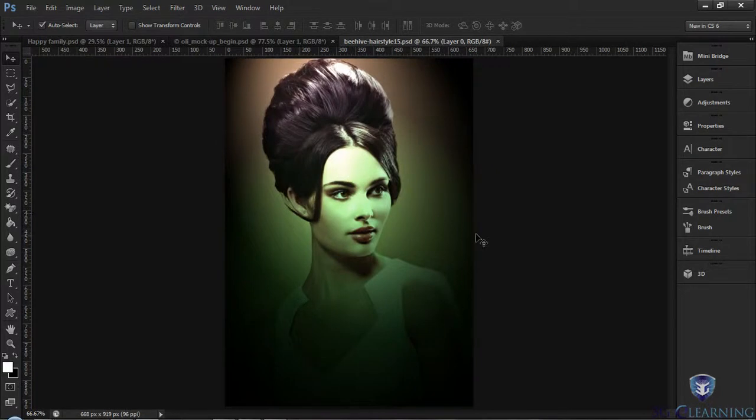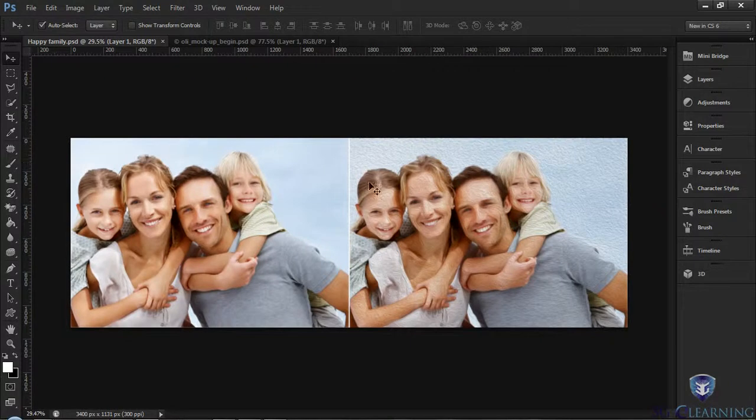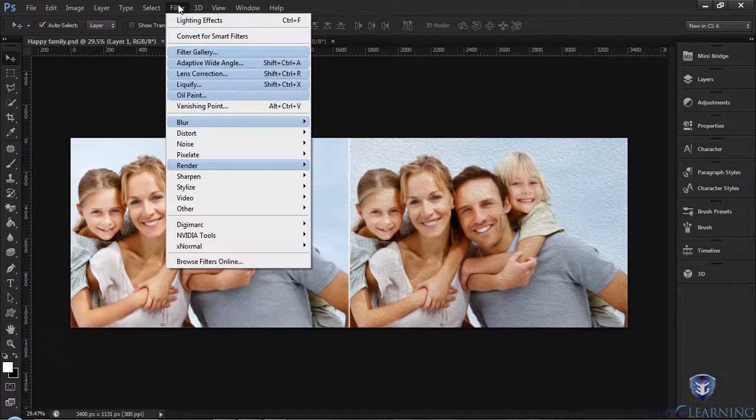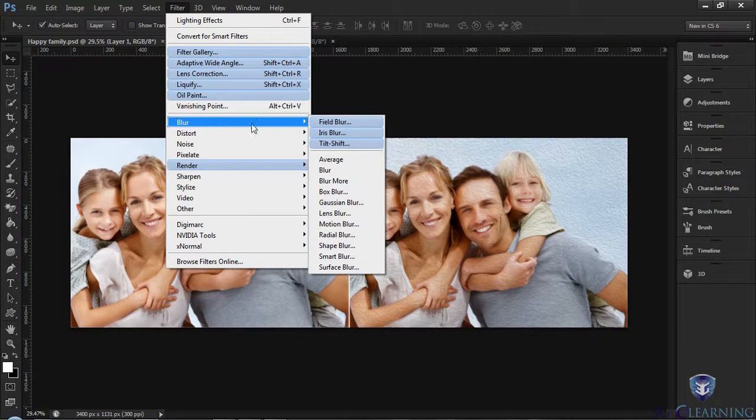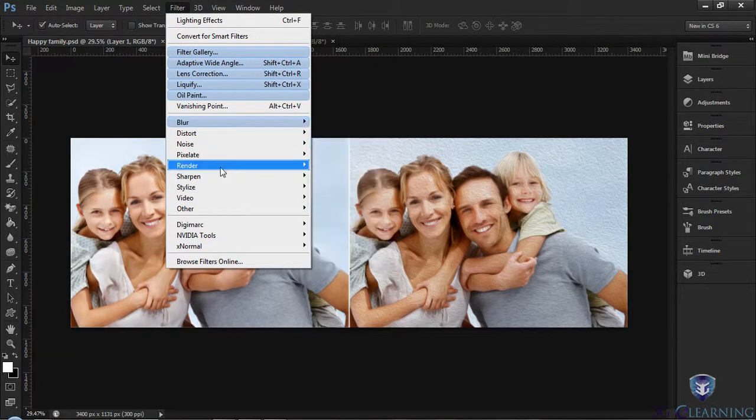Lighting effects have been dramatically improved, and it happens right now directly on the stage. So I put a green light on her face and a white spotlight on her hair. CS6 also added under the Filter menu a new oil paint filter. So when you are in the new CS6 workspace, I could see under Blur, the Field Blur, Iris Blur, and Tilt Shift, or under Render that you can now do lighting effects directly on your image, on your canvas or stage. You don't work through a plugin dialog.